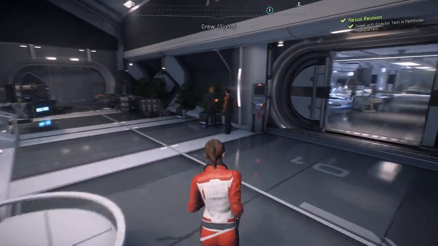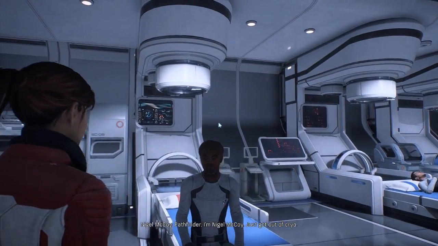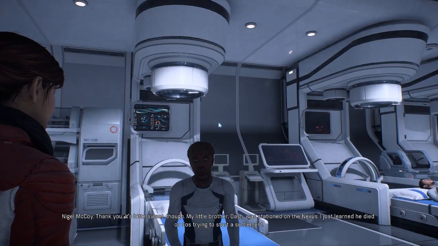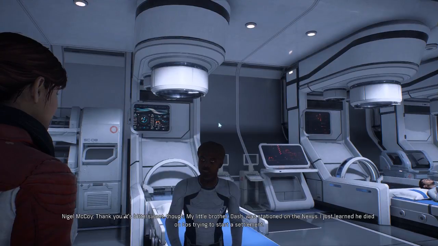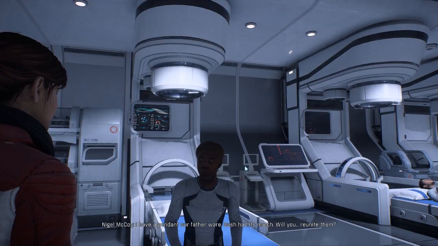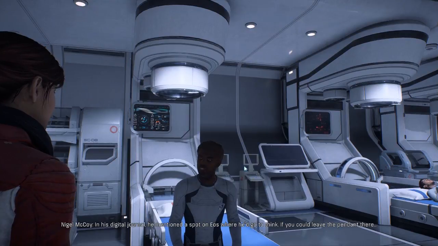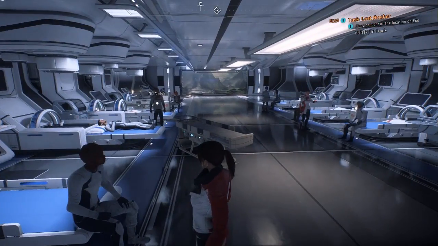Oh, so some people are wondering when their loved ones are going to be awoken. Oh, Nigel McCoy. Pathfinder, I'm Nigel McCoy. Just got out of cryo. Welcome to Andromeda, Nigel. Thank you. It's bittersweet, though. My little brother Dash was stationed on the Nexus. I just learned he died on Eos, trying to start a settlement. His sacrifice won't be forgotten. Agreed. Everything I do will be for him. I have a pendant that our father wore. Dash had its match. Will you reunite them? Of course. In his digital journal, he mentioned a spot on Eos where he'd go to think. If you could leave the pendant there. Well, that would be easy enough.